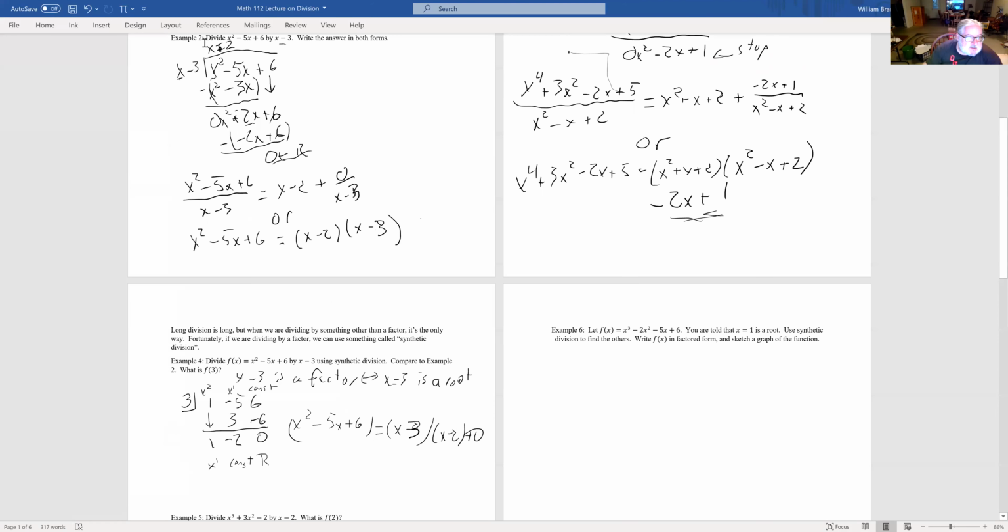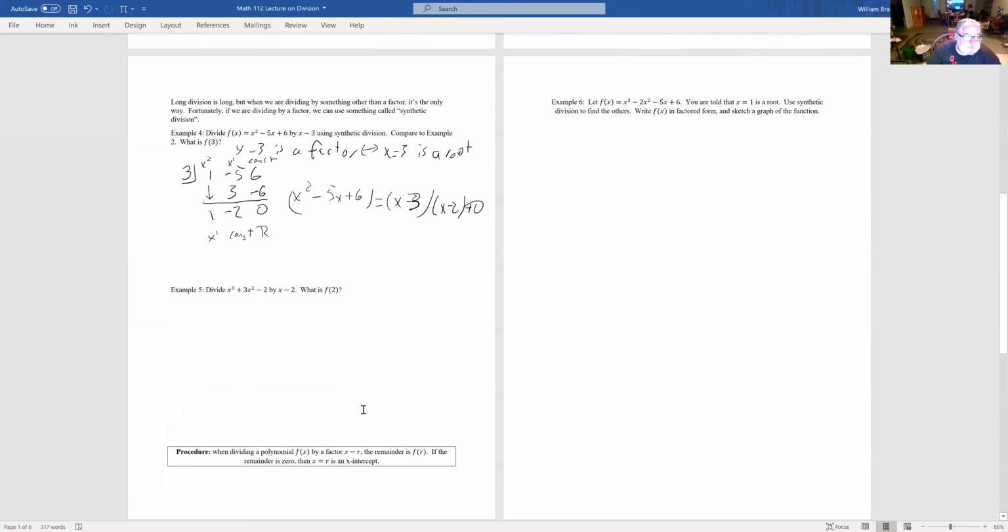And this is the same thing as what we did up here, but with the numbers in a different place. So we got an x minus 2, right? So 1, minus 2, that's my x minus 2 up here. The numbers we got here were 3 and minus 6, right? There's my 3, there's minus 6 there. So it's doing the same thing, it's just organized in a nice manner, and you can do this whenever you're just dividing by something like x minus 3 or x minus 2.